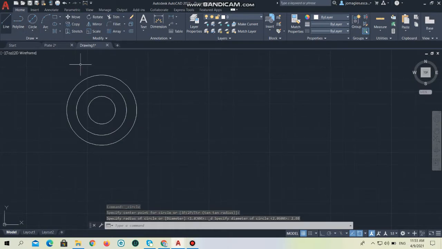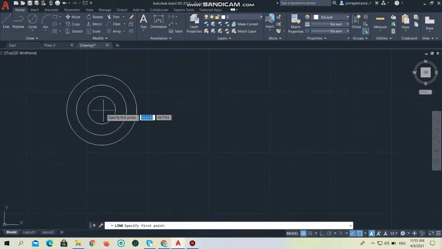Next thing to do is to make a line with the length of 1.49 with the degree of 90.